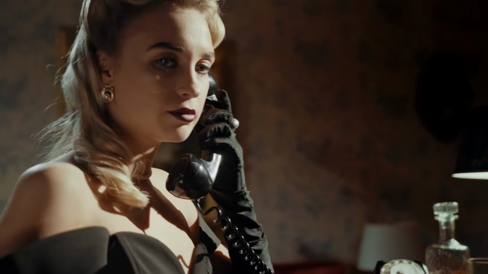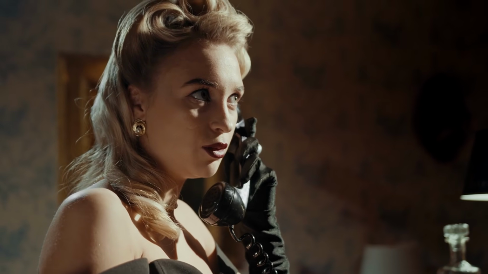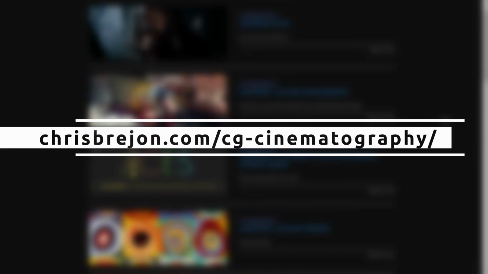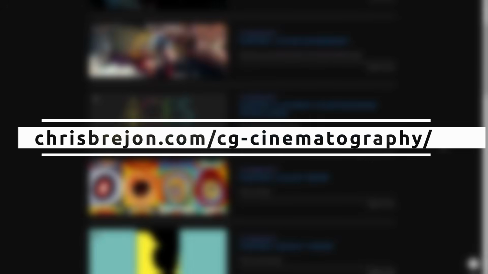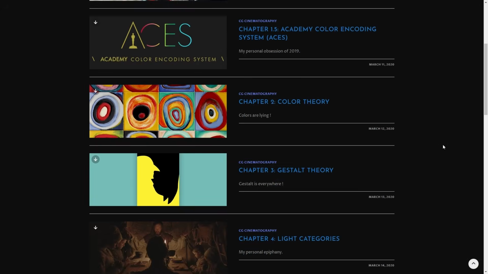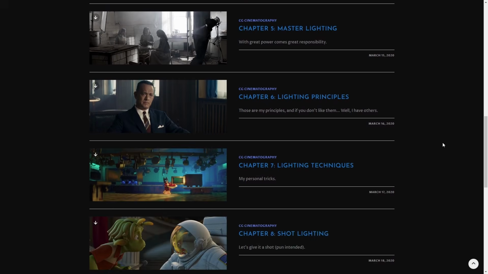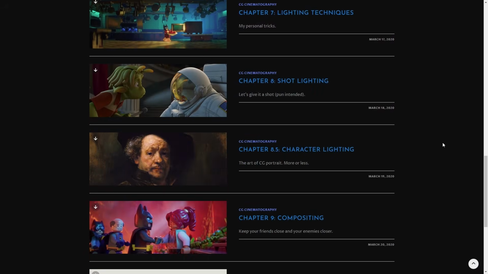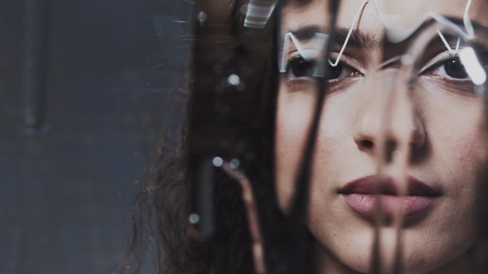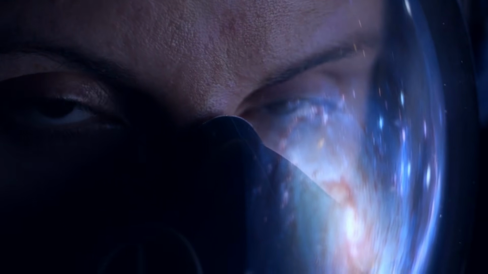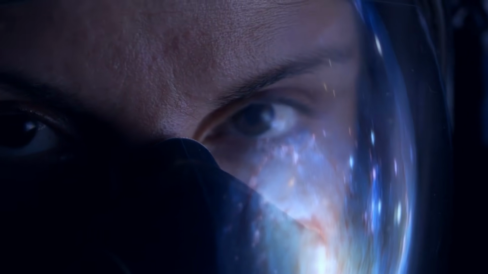Now before we continue, if you're really enthusiastic about lighting and visual effects that go into CG, I'd highly recommend you go to this website by Chris Bergeon, who goes over all the ingredients of good cinematography. That can be lighting, color management, or design principles. Highly recommended if you're on that path and want to develop yourself in the lighting department or maybe color management or anything that can be added in a CG or in a game development pipeline. Now let's get back to the video.